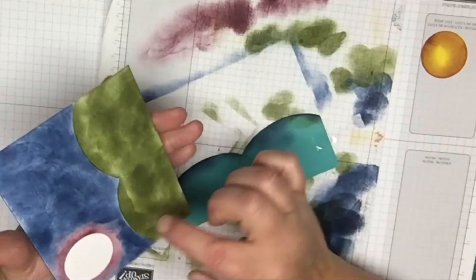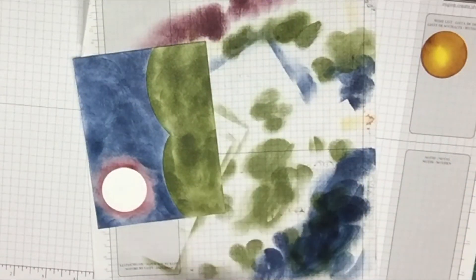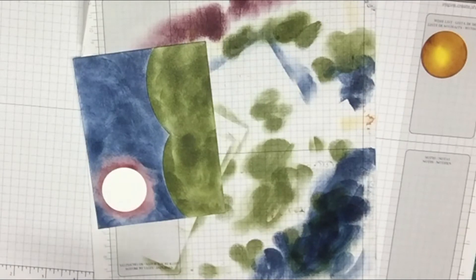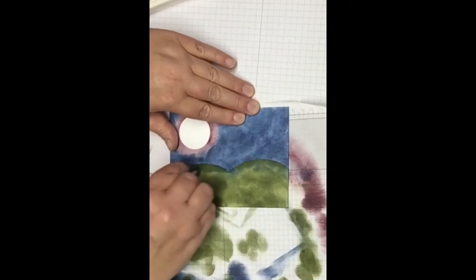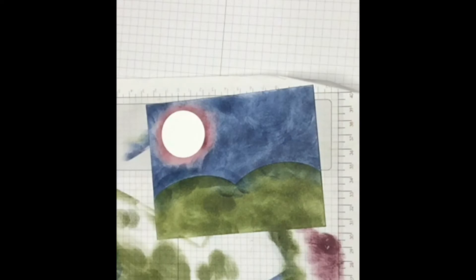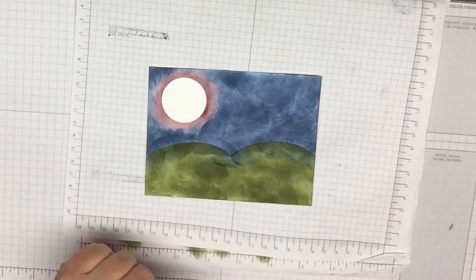So now what I'm going to do is I'm going to take my Night of Navy and I'm going to kind of blend it in a little bit more with my hill there. So once you've done the blending that you're happy with, I just will take my sponge daubers and I'll just rinse them off with some warm soapy water and then let them air dry. And now we just go ahead and get creative and have a little fun with this stamp set, and just set up your scene however you want it.